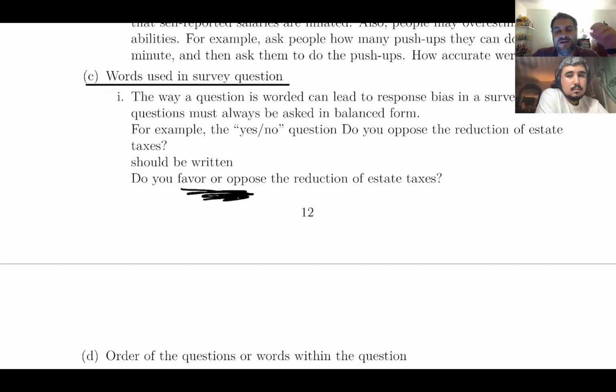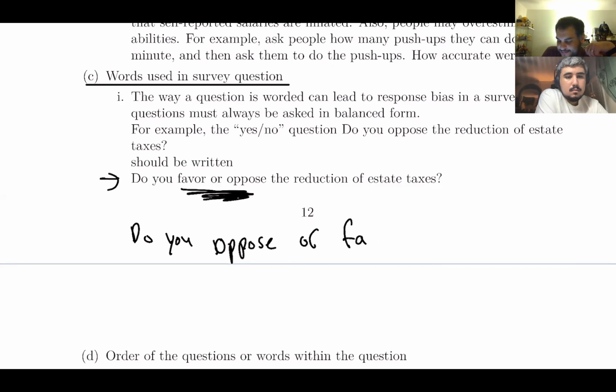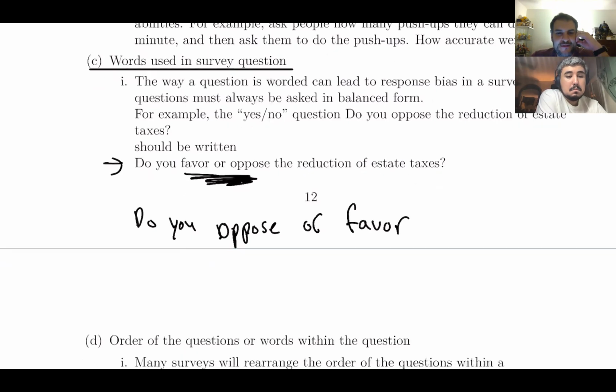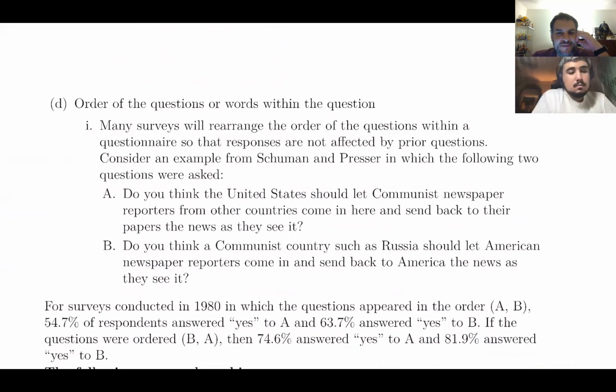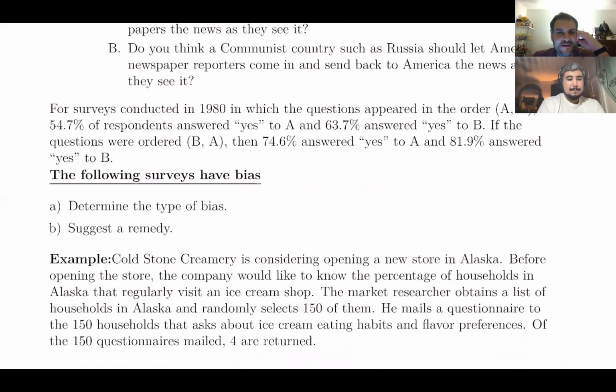So normally when they're doing a survey, they'll do two types of questions. One will be worded like this. The other one will be worded like this. And you'll be surprised how just changing that wording will give you a different response. All right, so we're gonna jump into this question right now.